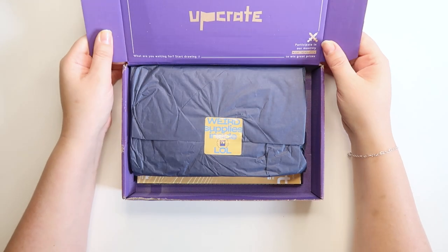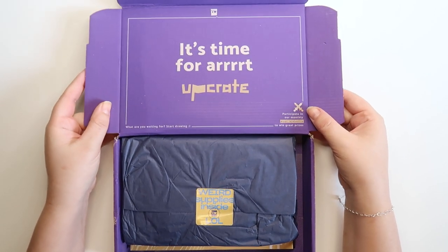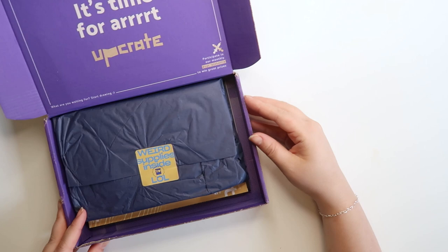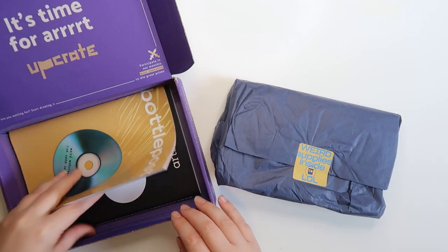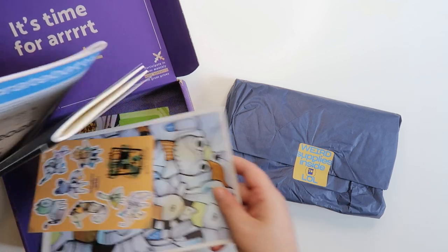Okay, it's time for art. I like this. I like this a lot. I don't think I've ever been sent anything by UPCRATE before, which is kind of exciting. So let's see what we have in here. Weird supplies inside. Okay, there's some magazines as well. Some stickers. Very nice. We love some stickers.